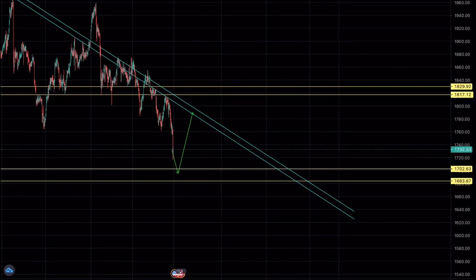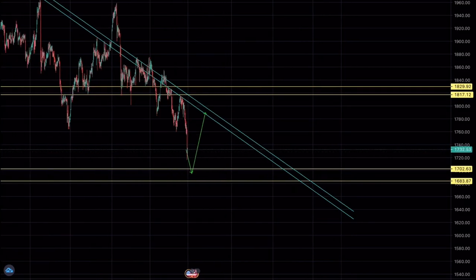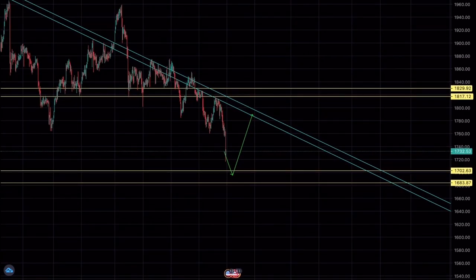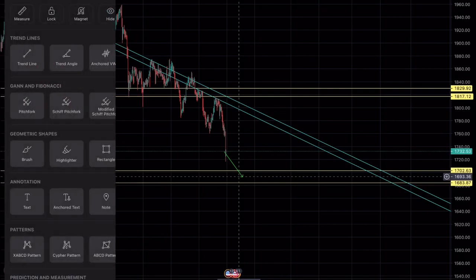Now coming to the technical perspective, what a trader should do: we would suggest triggering a long on the Friday close or on the opening on Monday, if we did see a retest towards this particular support zone of around 1702 till around 1683. If we see that the market holds this position, or we see 3 to 4 hourly candles closing on or above this zone, this would trigger more bullish momentum entering the market. Thus that would be a potential signal to go long.